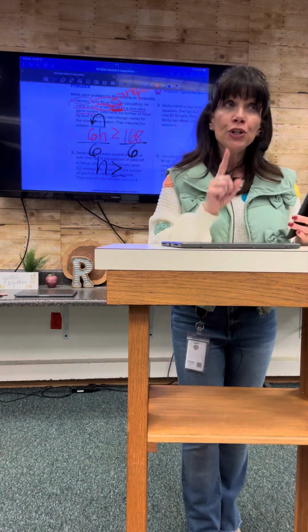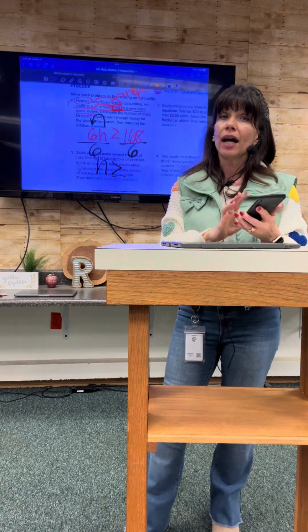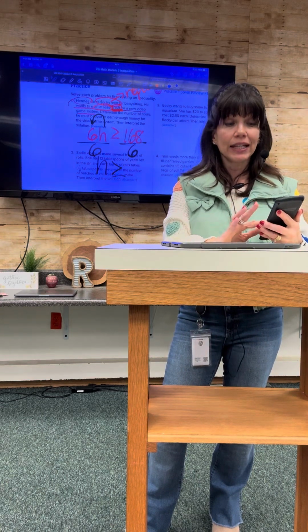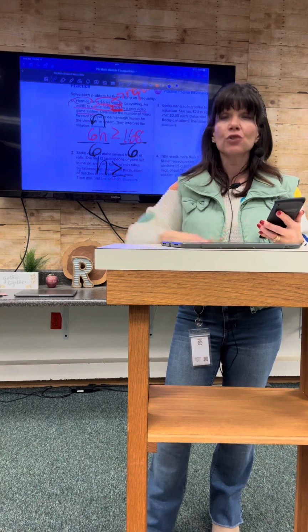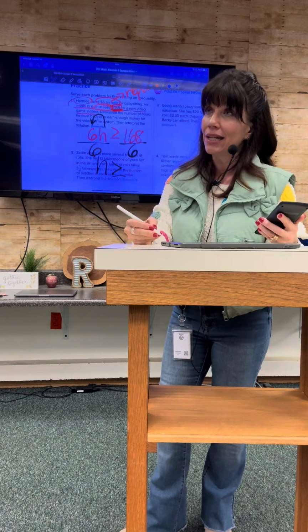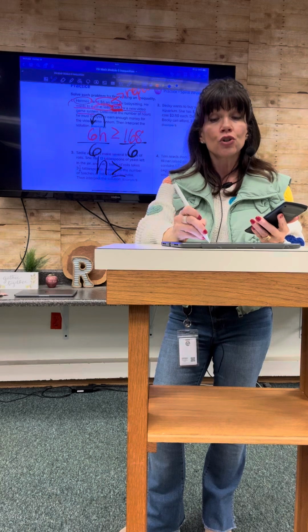But what would you enter in your online calculator? Excellent. 168 divided by 6. Wave at me if you did indeed say that. Excellent job. You're following along great. The amount would be 28. So what will I write after the inequality symbol? 28. Now, how would I plot this on a number line?